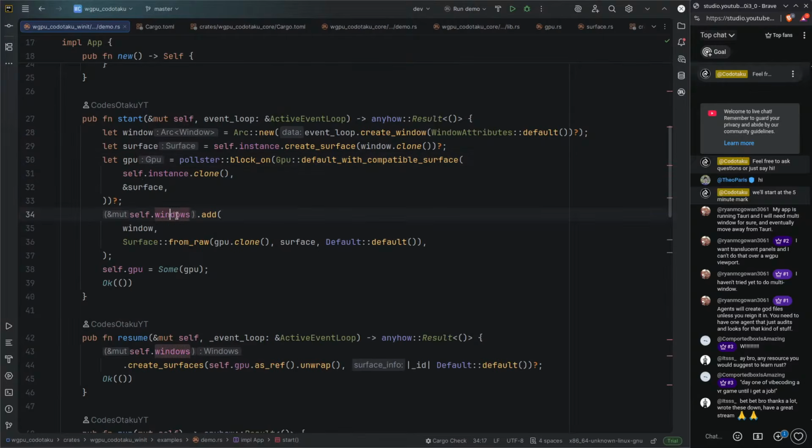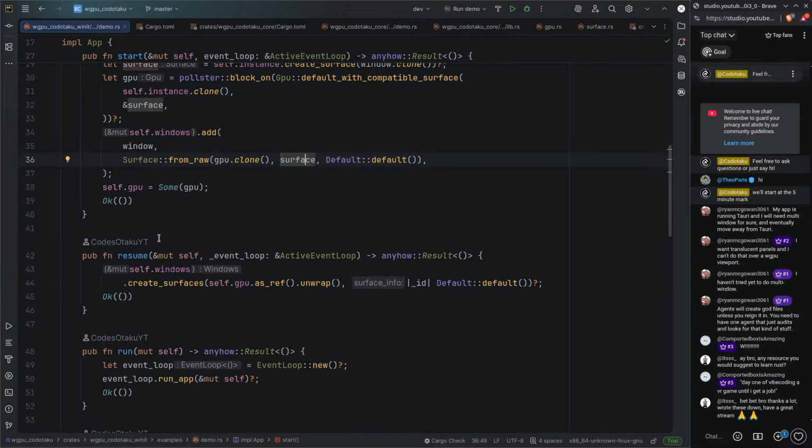And then here we use the add function in the Windows abstraction, so we add both the window and the surface. Before, we were creating a temporary surface; here, no. We're actually just adding the surface immediately that we have created, so we don't waste it. And I'm using the from raw function to give it the raw surface here, and that's great.